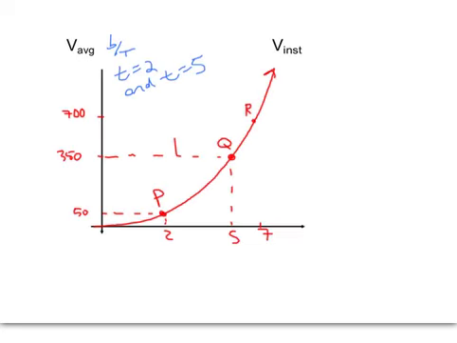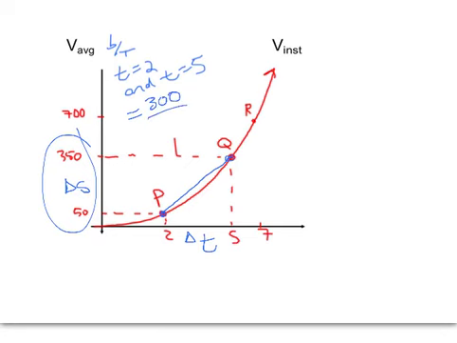We might be asked to find the average velocity between time equals 2 and time equals 5. Well, graphically speaking, that is the slope of a secant line, because you're going to find your delta position over your delta time, your change in time, and you'll have your answer. So the displacement here was, look at the numbers, 350 to 50. The displacement was 300. And the time that elapsed was 3 seconds.